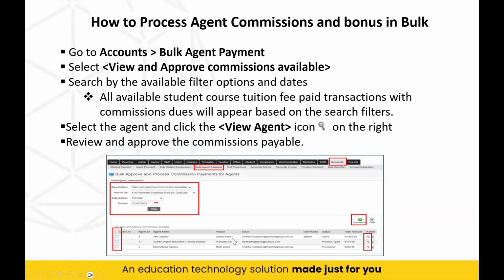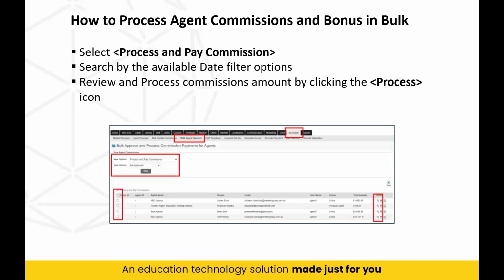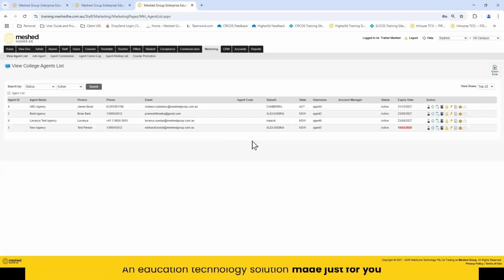Once you are happy with it, check the box and then use the bulk approve icon to bulk approve it. So it's the same process, but this is now more focused on payment in bulk. Next we process the payment. Same concept. All right, without further ado, let me quickly flick to my application.